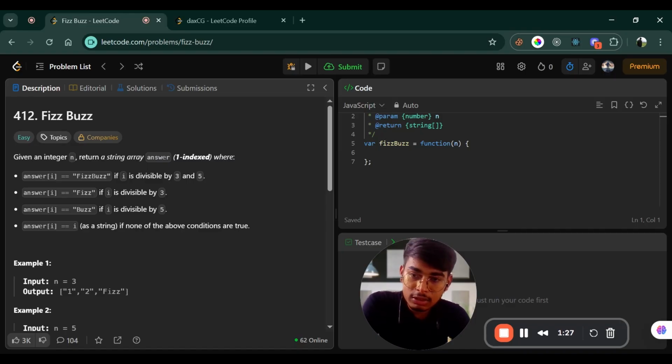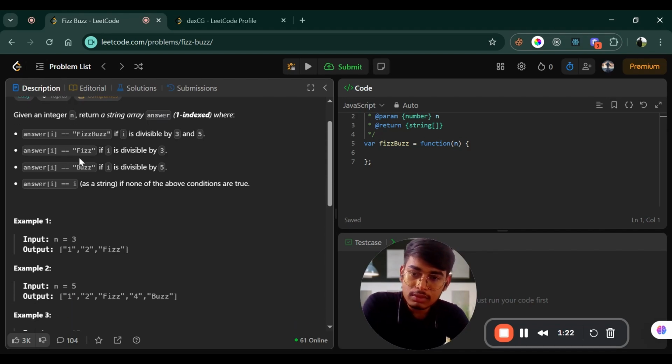Answer[i] equals i as a string if none of the above conditions are true.